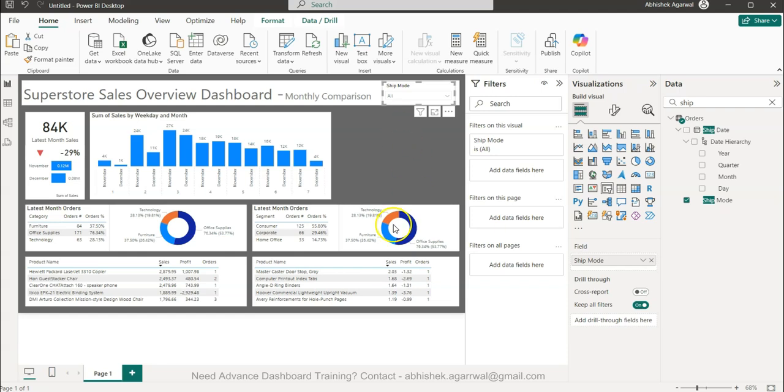Also customization, like here we have the top end, only the top 5. What if the user wants top 10, top 15, top 20, bottom 5, bottom 10, bottom 15, and so on and so forth, right? Same way the category. Over here we have category and segment.